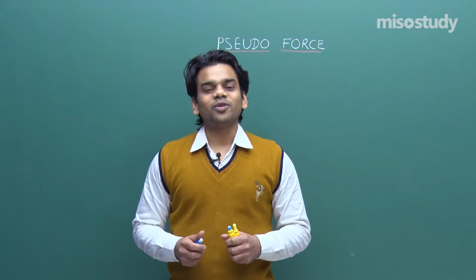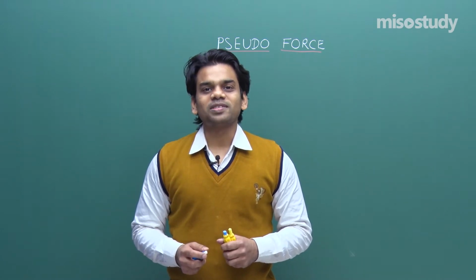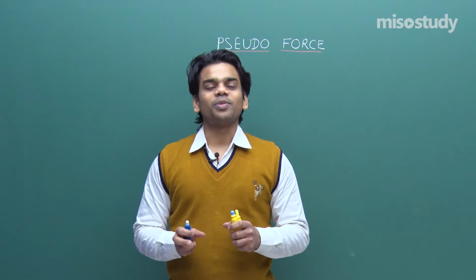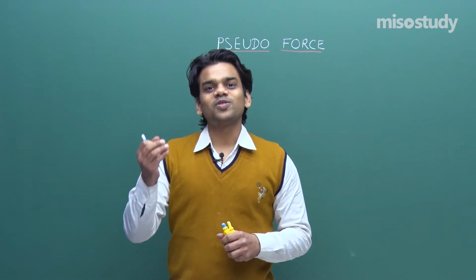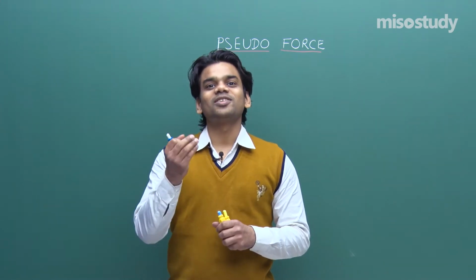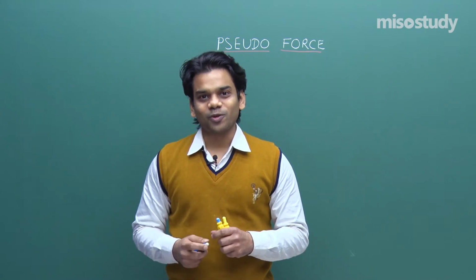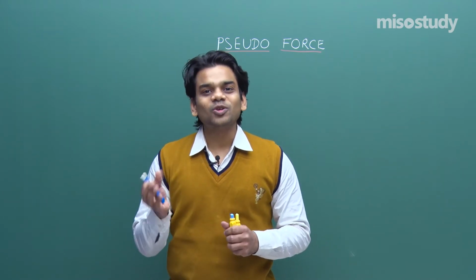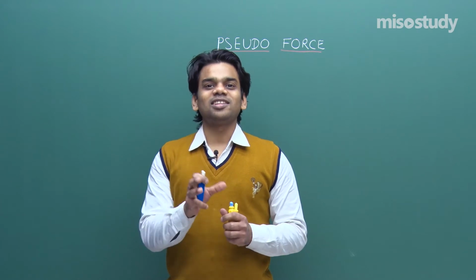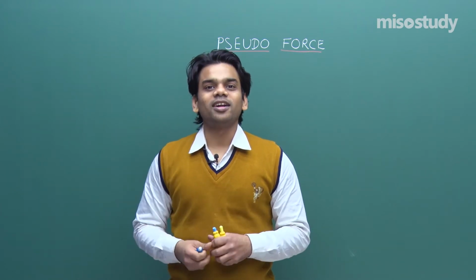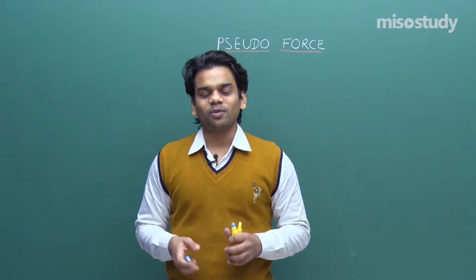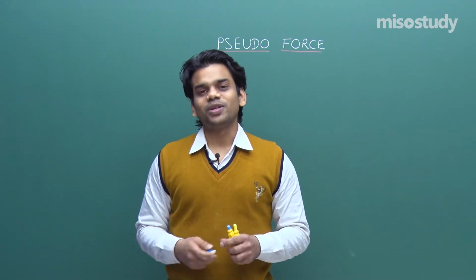Now, before starting today's class, I'll just recall what we have done in the previous class. We learned about normal force and tension force, and we practiced problems. We saw when the blocks were attached through a string and the strings were passing through a pulley, and how to solve such kind of questions. I told you how to relate the tension on two parts of the pulley and how to relate the acceleration of the blocks that were joined with the help of a string passing over a pulley.